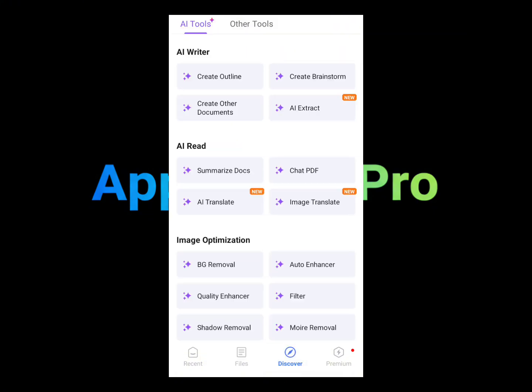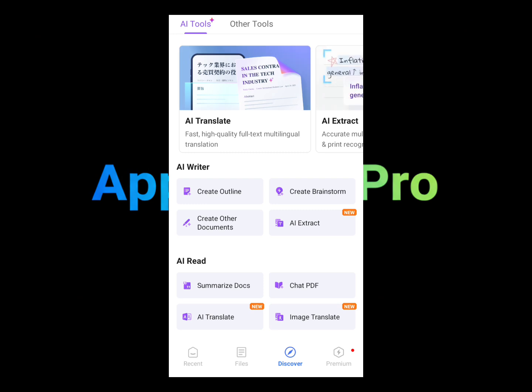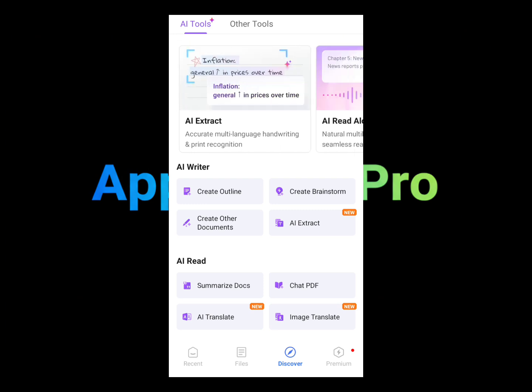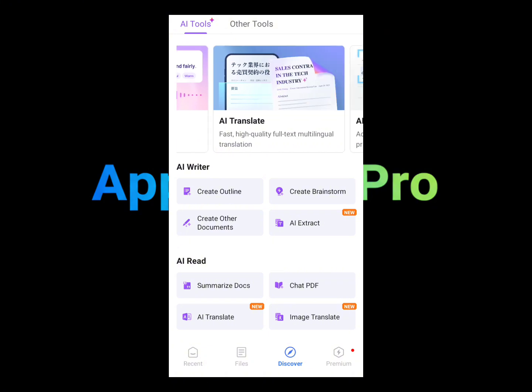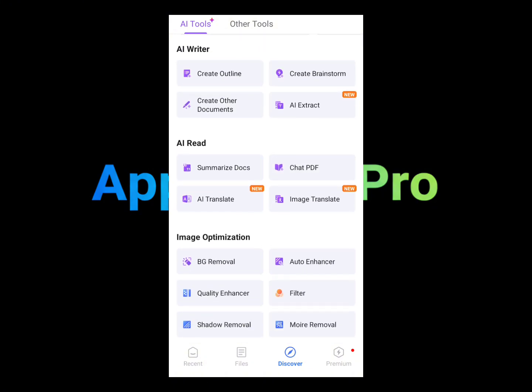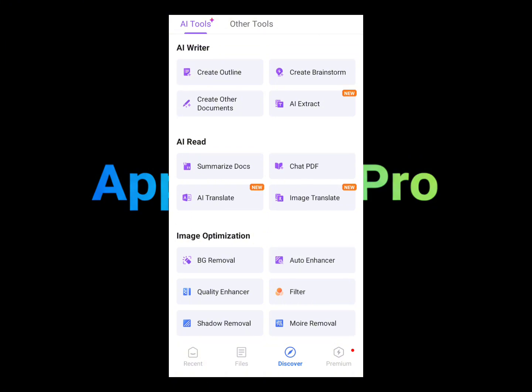In the discovery option, you have a lot of AI tools which you can use as it relates to this application. I can't go through everything, but if you do need information on something, please do comment below. But as you can see here, you have a lot of AI tools that you can use. All you have to do is select whichever one you want to use, and you're good to go. They do offer image or background removal of images, and also the enhancer, upscaling the images, making the images cleaner. You have the quality option here as well. A lot of features, guys.